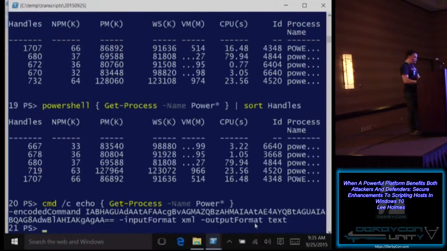So you've got all these script blocks happening, so this encoded command. One thing that we've added is script block logging.